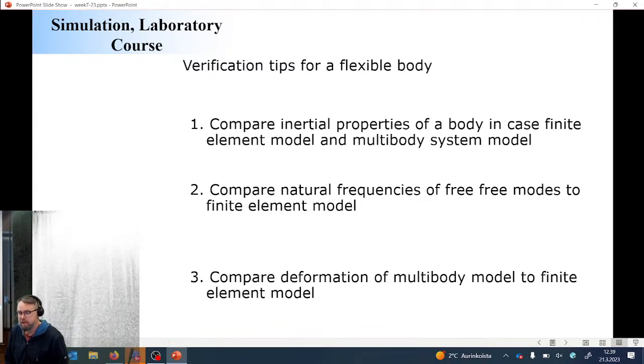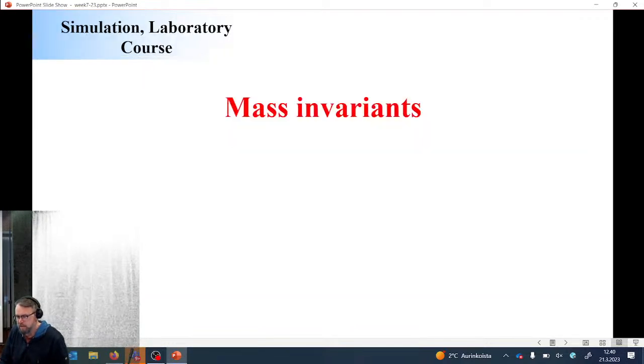All right. Here are the verification tips. Compare the inertia properties: how much the body weighs, and how the inertia behaves, as a pendulum would be a good test. Compare the natural frequencies and compare the deformation. You can introduce artificial static deformation, and that should match the one that you get from the finite element software. Those are the verification tips.